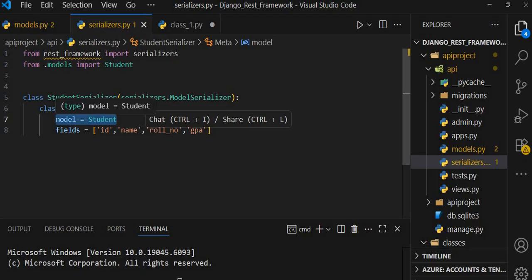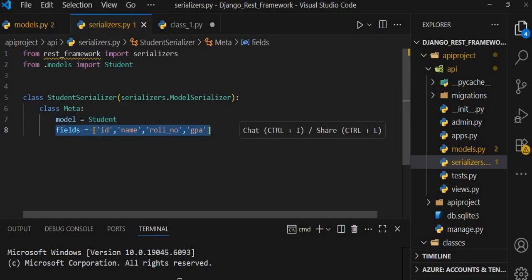After that, this list, and then I store this list into fields. We specify the fields we want to include in the API output. That's why we specify the fields id, name, roll number, and GPA.